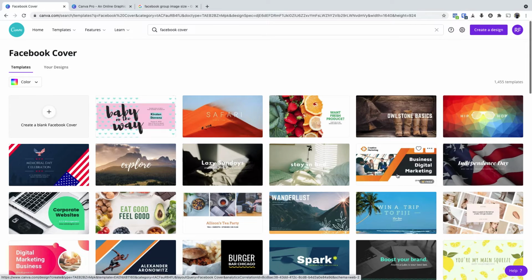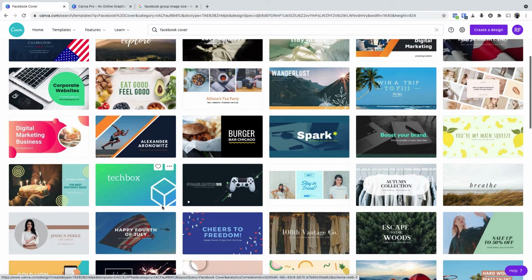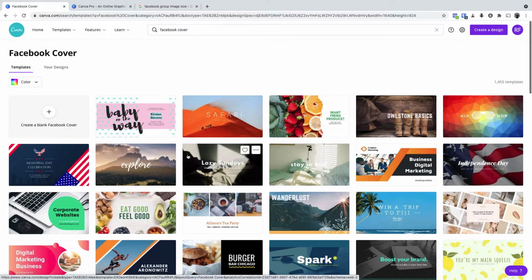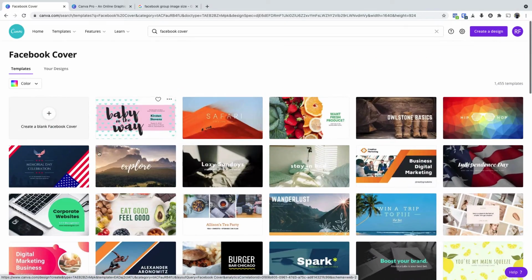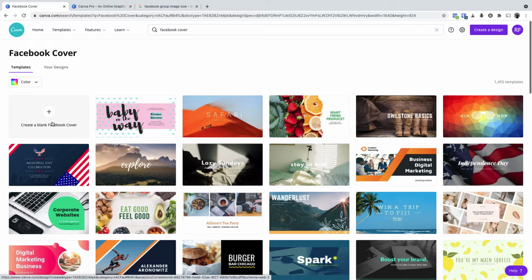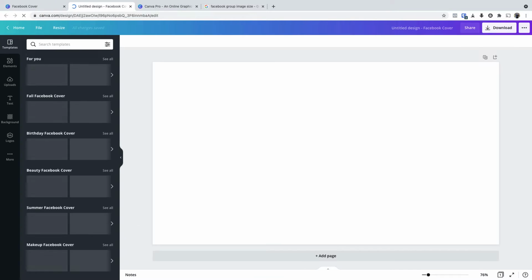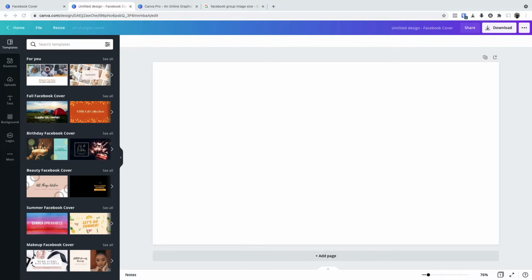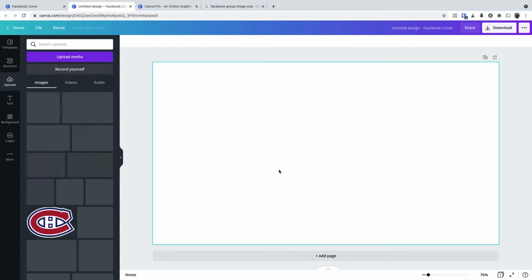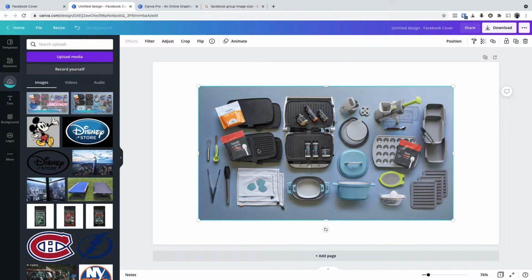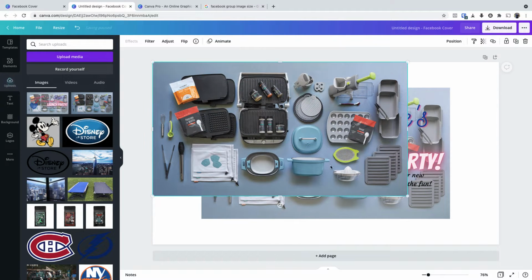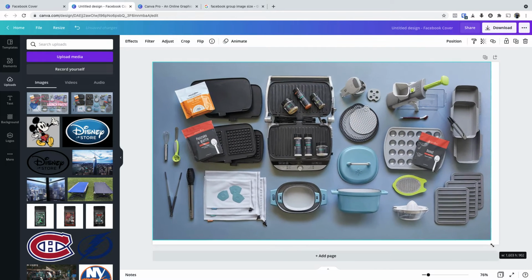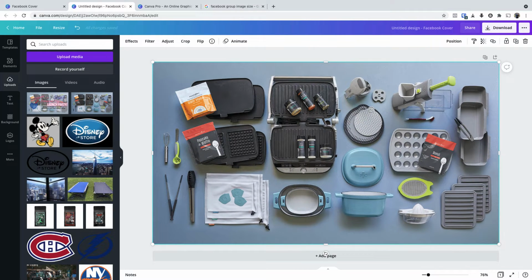But you can see here, I can go through and there's all these templates that make it really easy if you want to just create a new brand to kind of find something that would be in line with your brand. But we've already got one, so I'm going to say create new. What I'm going to do is I'm actually going to have a source image I just dragged over. Okay, so here's what I'm going to do. This is the original image right there.